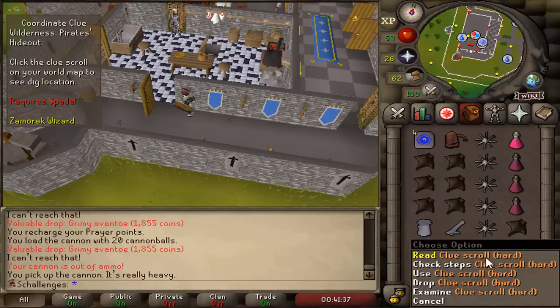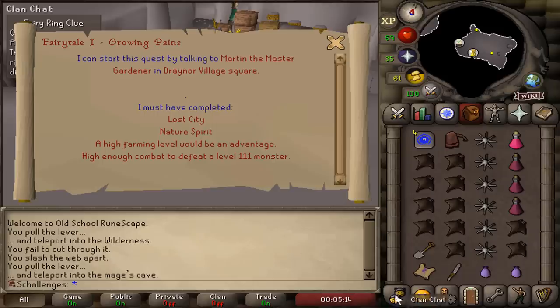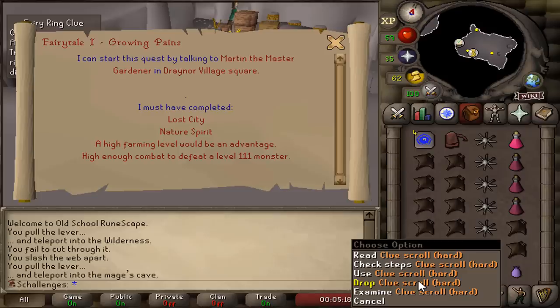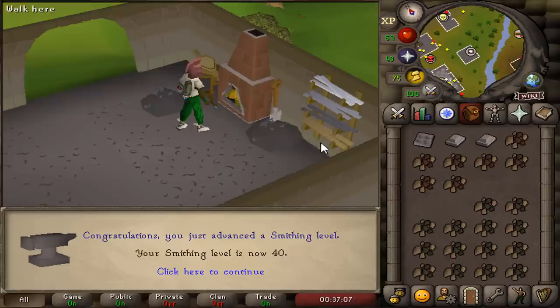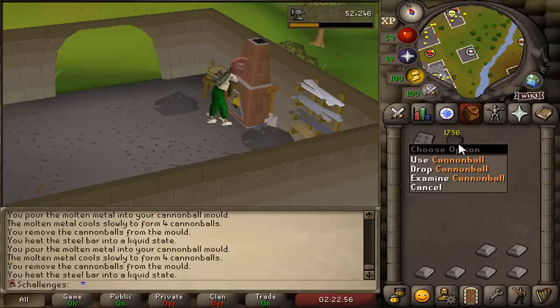We did, however, get this clue scroll. We're gonna attempt to do it, but if we need defense levels, I might drop it. Yep, step number 2, we cannot complete. Nature Spirit gives us defense, and I'm not ready to get defense just yet. Making more cannonballs, and that's 40 smithing. A billion hours later, that's 1700 cannonballs more.